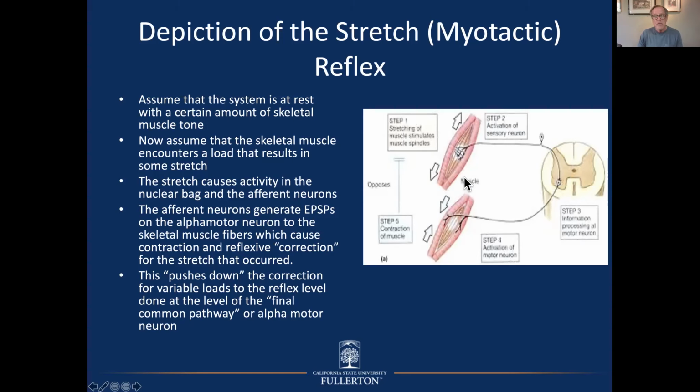You can get the same thing by tapping with a hammer, but let's talk about a real life movement because that's the way this thing is set up. And when you get that stretch by encountering the weight that every muscle encounters in every single movement it makes, you get activity here in these afferent neurons that go back and synapse on this neuron. Now, what is that neuron? It's an alpha motor neuron. Note where it goes. It goes back to the extrafusal muscle fibers to cause the muscle that we have a name for, and we have an origin and insertion, that muscle, to cause it to move its origin closer to the insertion.